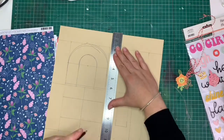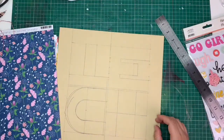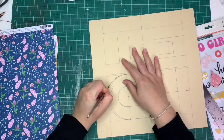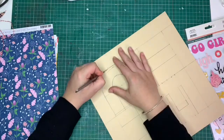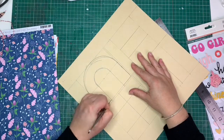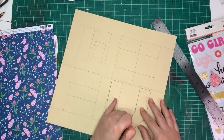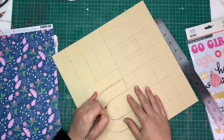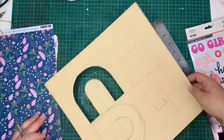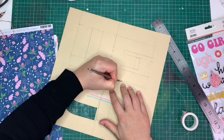For the letter U, you will see later on that instead of having to use the twine system again, I decided to cut off the C and to transfer it onto where my letter U would be, simply because these shapes are exactly the same. It saves time and it makes sure that I really reproduce the same letter and the same shapes.